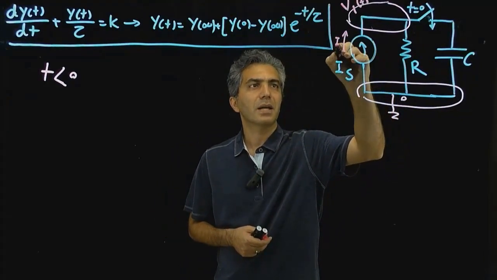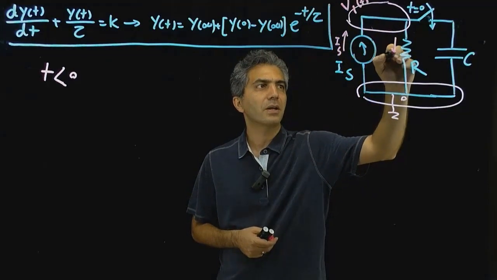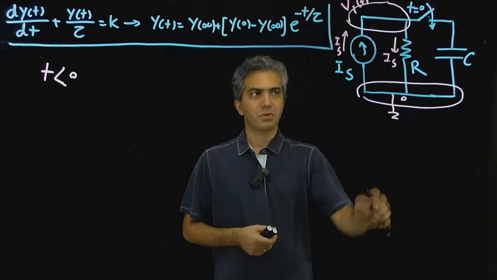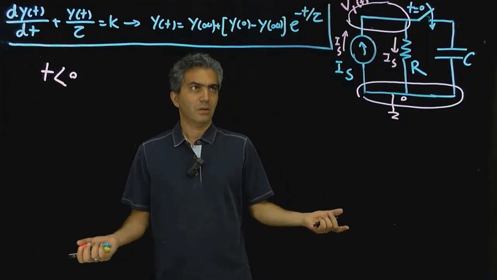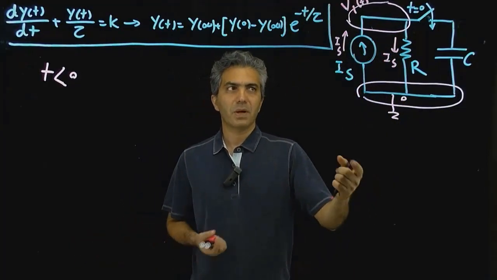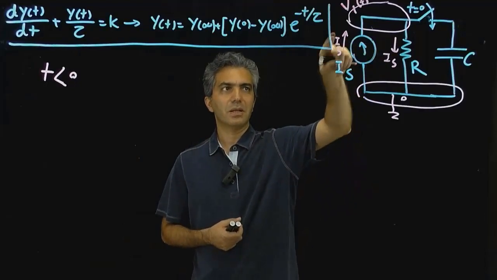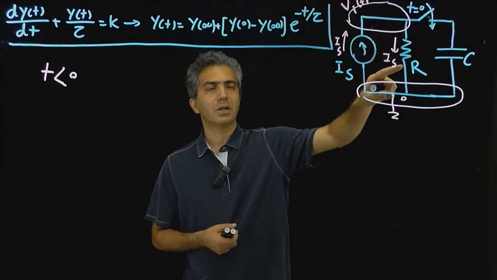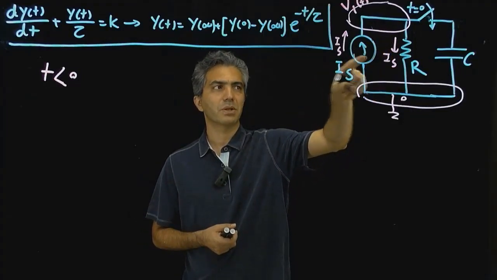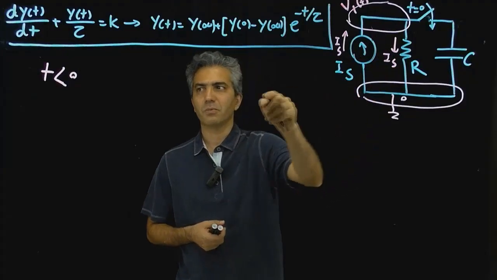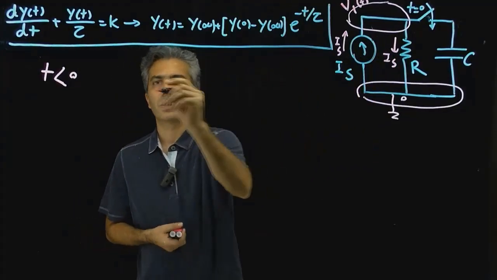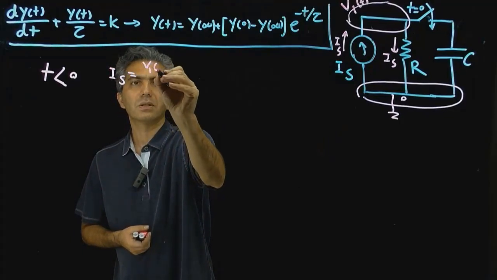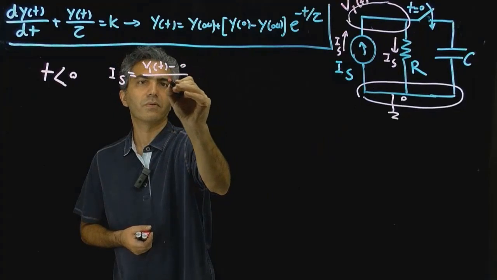Then this is IS, obviously, that current, and writing KCL for that node, this is now going to be IS. So I already wrote KCL for that node. With that, the circuit becomes really simple to analyze. There's no KCL to write. I already did that by calling this IS. And so the equation for this component is already written. There's only one component for which I need to write the equation, and that's the resistor. So IS is equal to (V1(t) minus 0) over R.